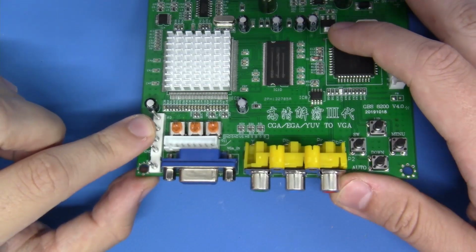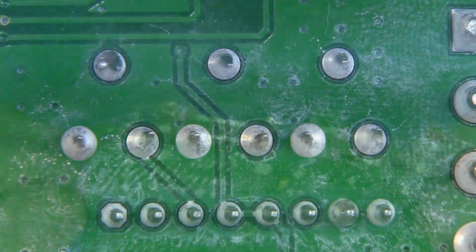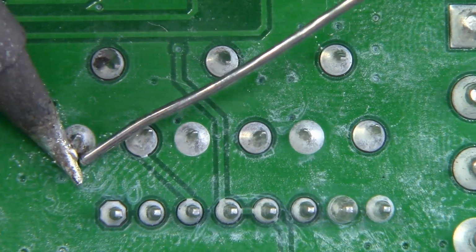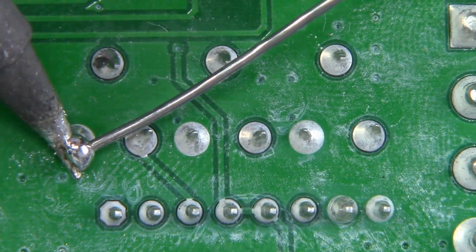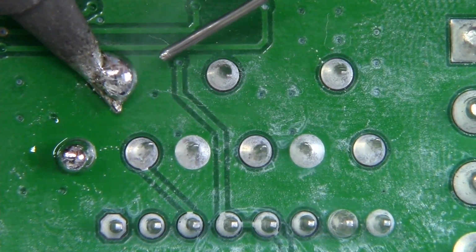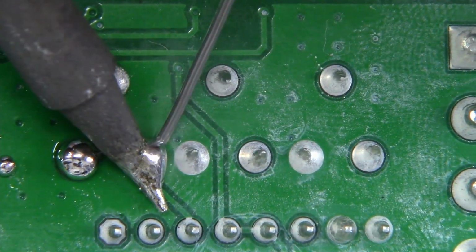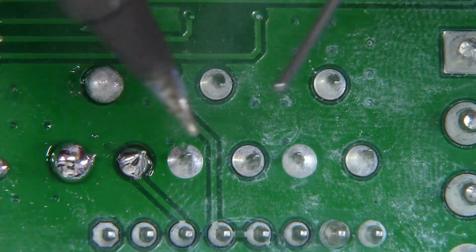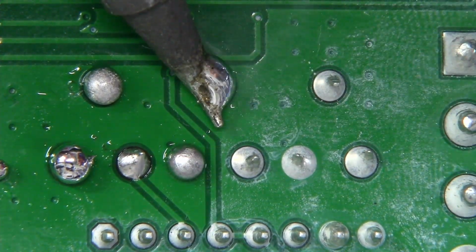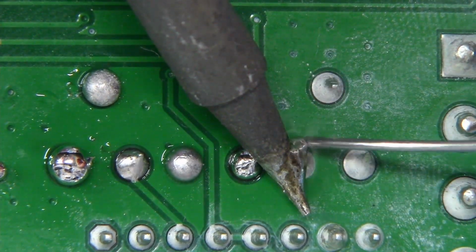Let's flip it over, let's get our desoldering station out, and let's just zip them out and strap these hard style. Let's do it. Now, to make this process a little easier, I'm going to introduce some fresh solder. Now, I'm doing that because these GBS boards typically use very crappy solder systems. So this is just going to make my job a little easier when it comes to desoldering this, because I will be using a desoldering tool, and I don't want to gunk up my desoldering station with cheap, lead-free crap solder. So I'm going to lower the melting point temperature of all of this solder. And I'm also just going to dilute the chemistry a little bit here. It just makes my job so much easier, and it will make it easier for you too.